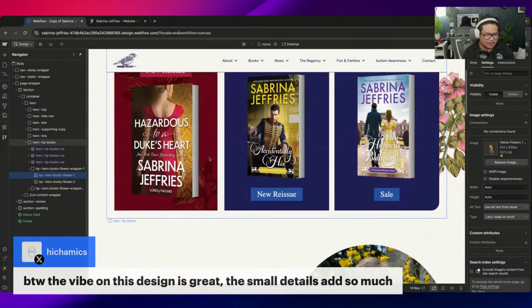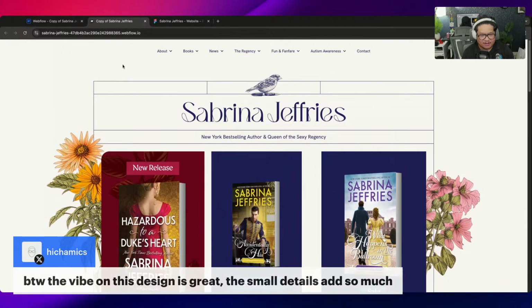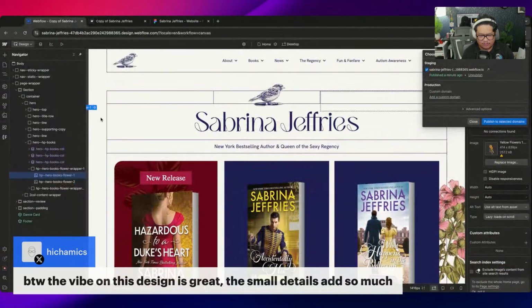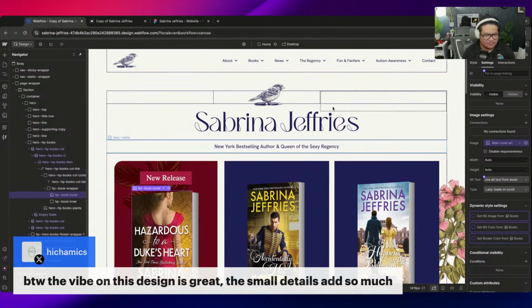But an FYI, where are my flowers on this side, when in the published version the flowers are here? Flower, no flower. I don't get it.